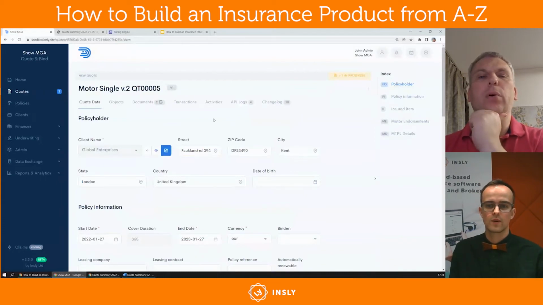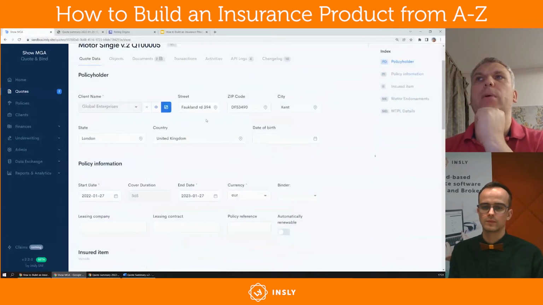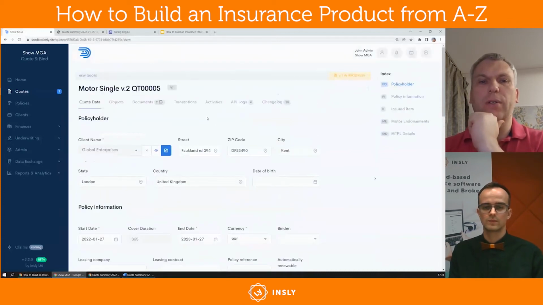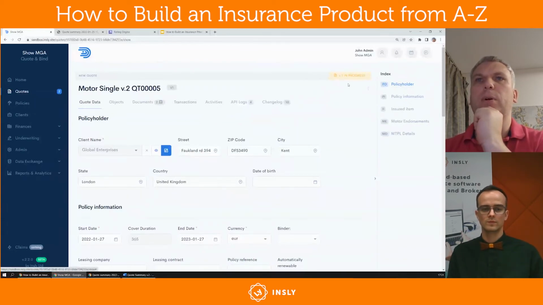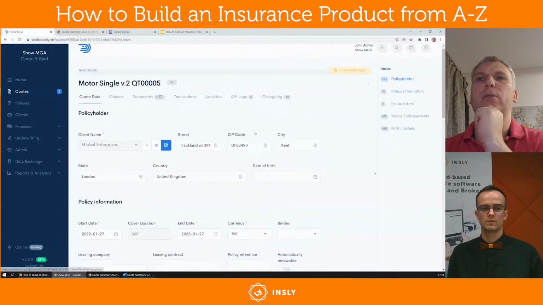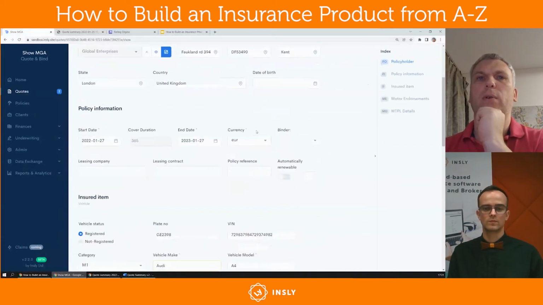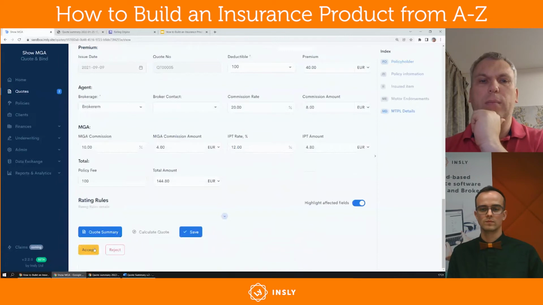Maybe one more thing to add is that we have the possibility to have full control of the sales flow or sales process. As you see, our quote is in progress, but we control the statuses through the workflow, which could be defined per product or in general in the system. These are the buttons to transition the quote to different statuses.